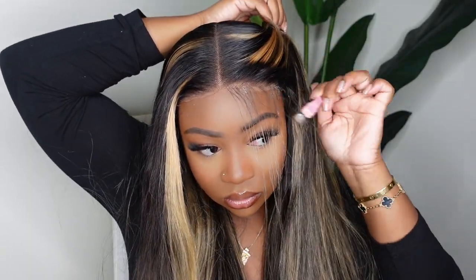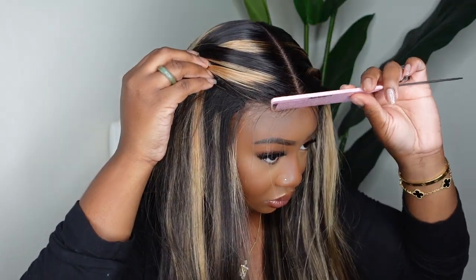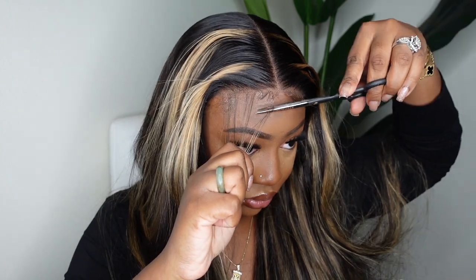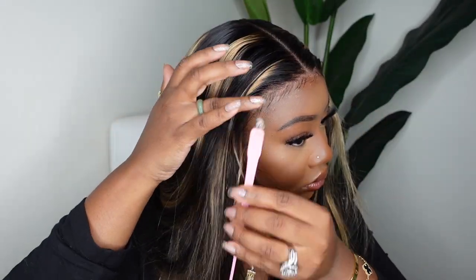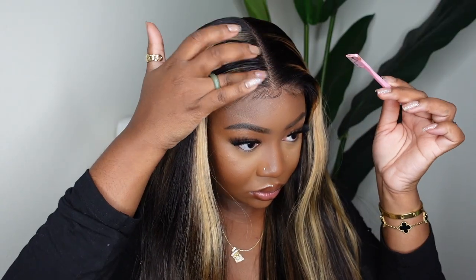Now that I've got her super nice and sleek, you can see a huge difference. She no longer looks like a wig — she looks like a slay waiting to happen. I'm going to melt her by adding baby hair. Adding just a little bit of sparse baby hair will help make the wig look super sleek and camouflage that line of demarcation of where it begins and ends. So I cut mine super short and I'm going in with a little edge control from BeDeckBeauty.com, teasing the hair to go in different directions. I don't want it super thick or uniform. Literally just edge control is all we use.